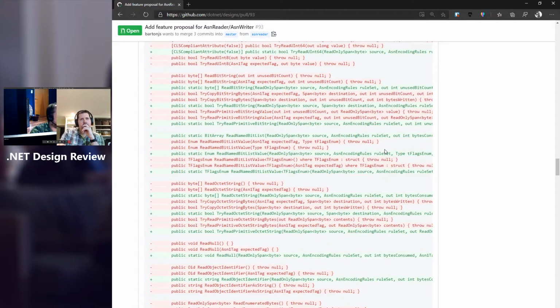Because that one is a read and copy, it outs its local data, the unused bit count, which is special to bit string, and then bytes consumed, and then bytes written, because that matches the order that we said to do it for operation status methods. Makes sense.